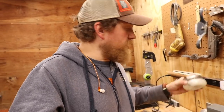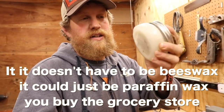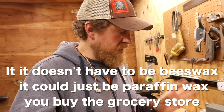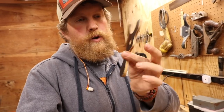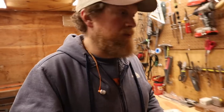And then I coated it with a homemade mixture of beeswax and linseed oil. It's like a 50-50 mix, makes it soft. Brush it on, rub it till it's clean, and you get a beautiful little finish that is ready to go, and you don't have to wait for it to dry. The more coats you put on, instead of the flat look, you can get a slightly shinier look. So yeah, let's go have some fun with it.